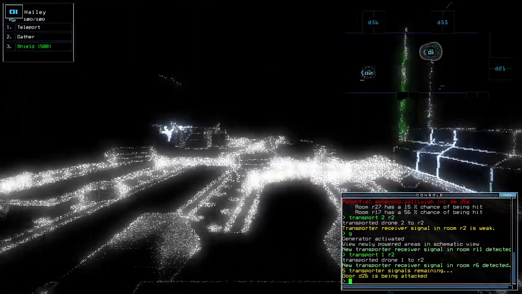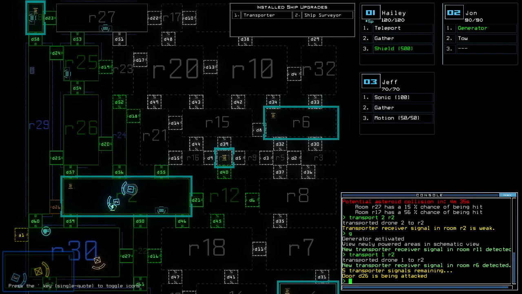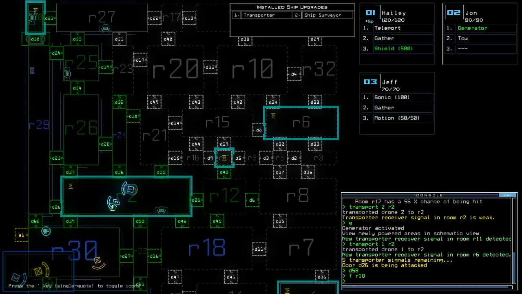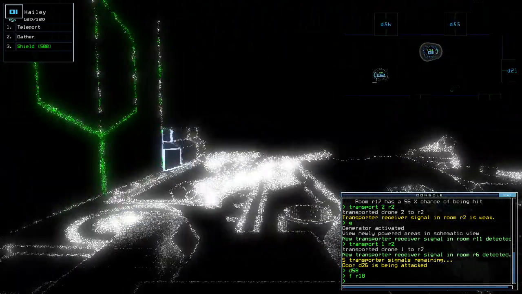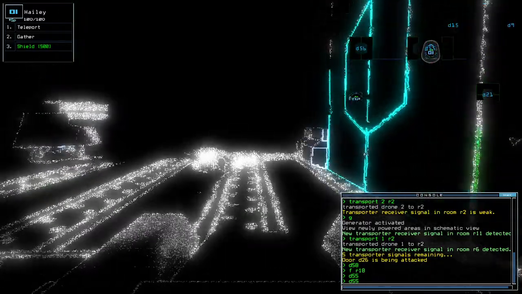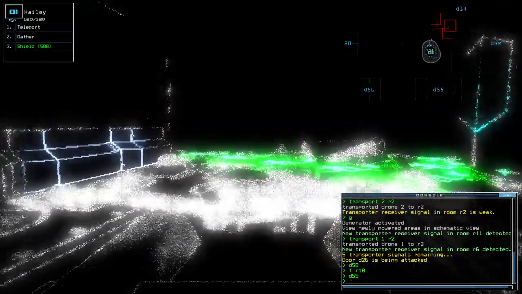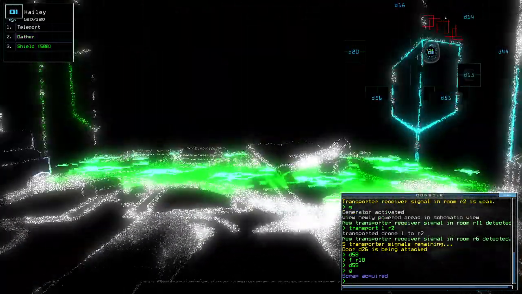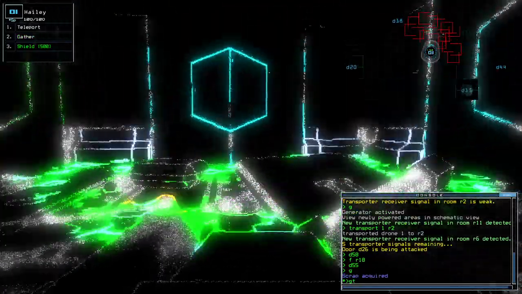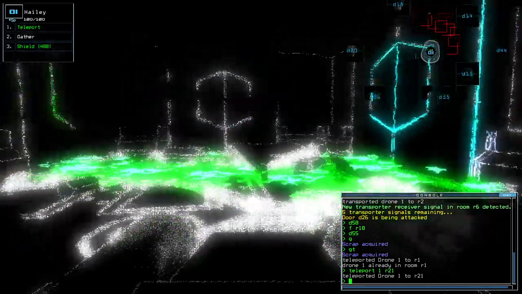Oh no, wait! Trans R6, here we go. Let's go, boys. This is such a big brain. Let's go. And there's nothing here. Can I even transport to that room? You can transport to R11. Yeah, I should be able to. Oh, god. What? No, because it has a generator. It has a stupid generator in it.